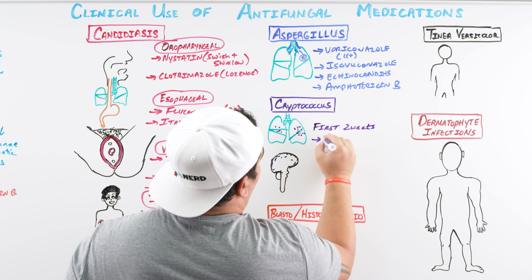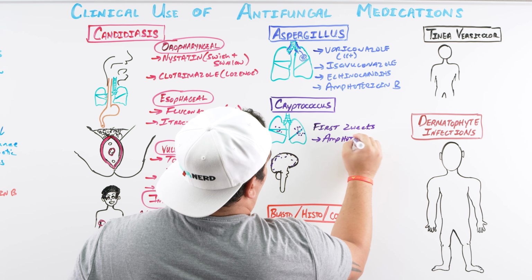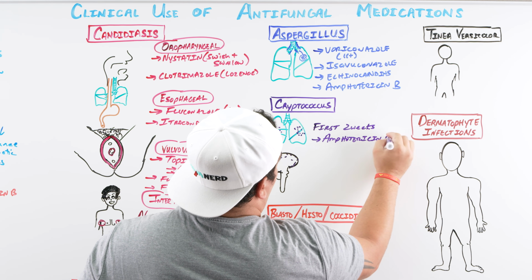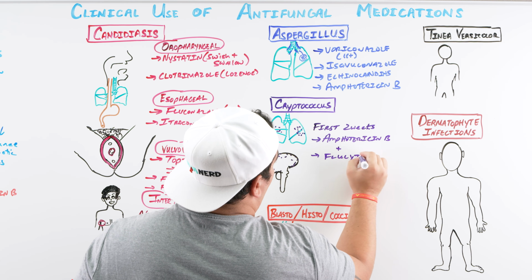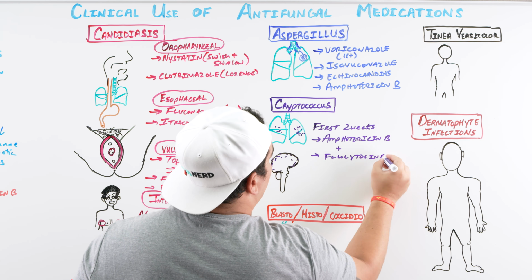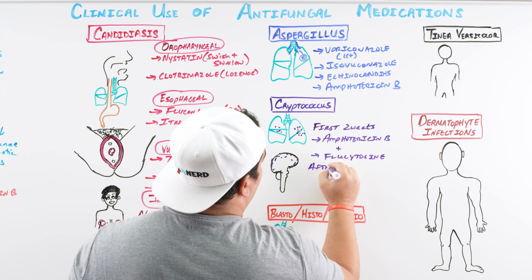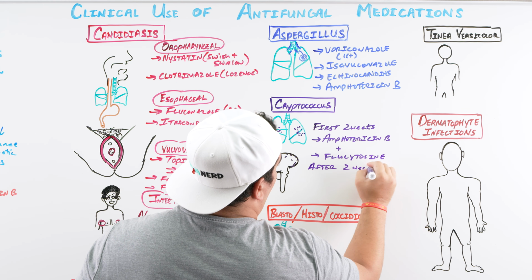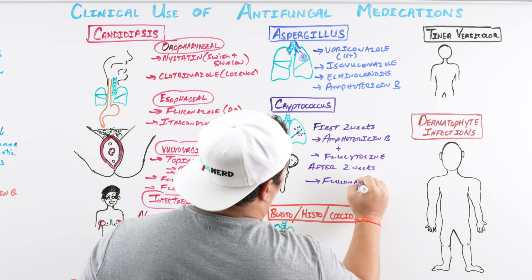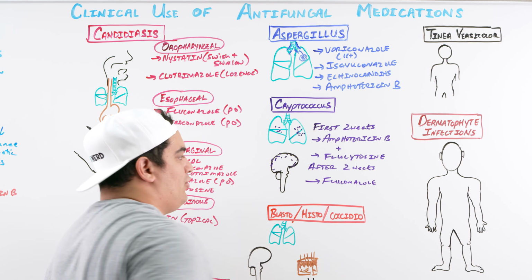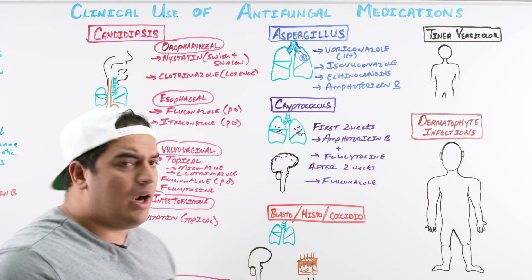We do amphotericin B, and then we add on what's called flucytosine. So we do this for the first 2 weeks. Then after that, as a maintenance therapy after those 2 weeks, we can keep them on something called fluconazole. So then it'll just be fluconazole and we'll drop the amphotericin B and drop the flucytosine. All right, so that'd be Cryptococcus.